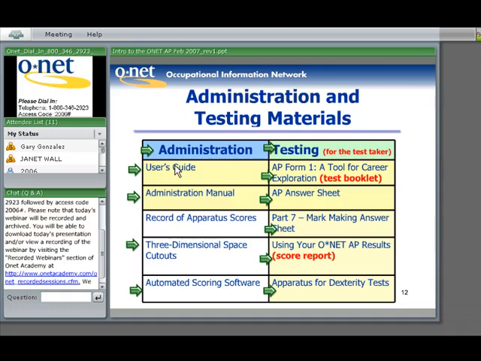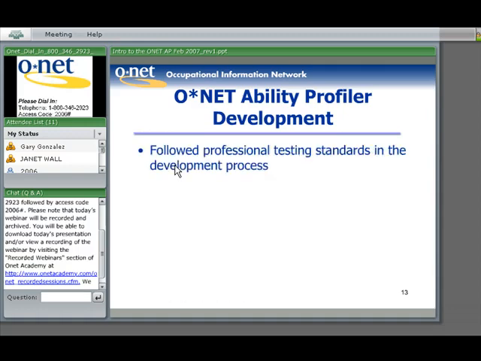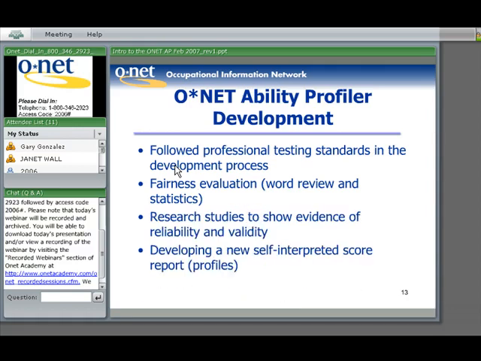Now, the development of the ability profiler was really very methodically done. There is a document that all good test producers follow as they develop an assessment.